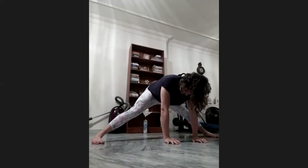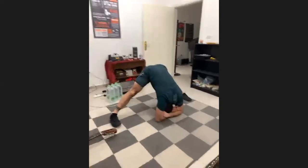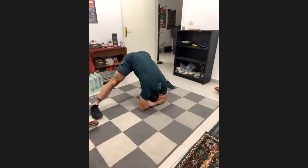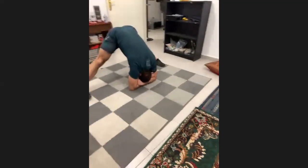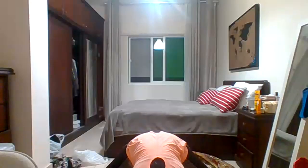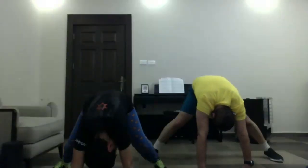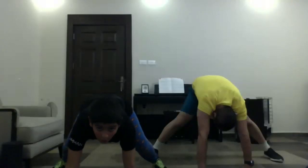Try to keep your knees very straight if you can. He's really trying to squeeze. Everything else is relaxed. If you can get your elbows or head down to the floor, that's extremely good. MashaAllah, MashaAllah, la hawla wa la quwwata illa billah. You should be feeling this in the groin area.